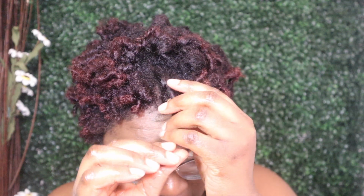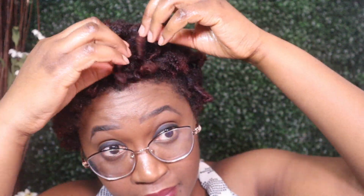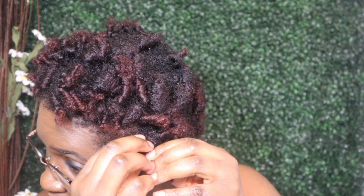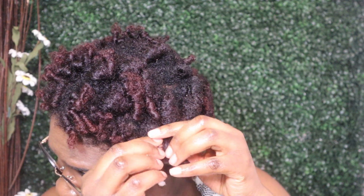So I'm doing this because I want to get a bit of a fuller look. Now it's up to you how full you want to go. If you want a really full look, you can separate further, sorry, not untwist. Separate the curls further, but this is what I am doing.